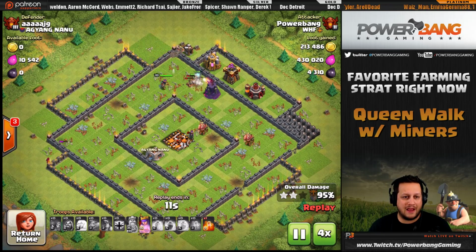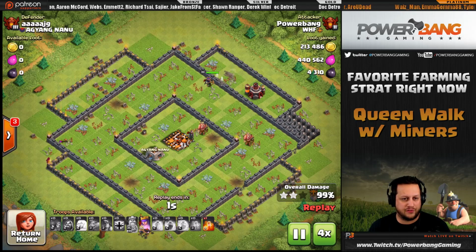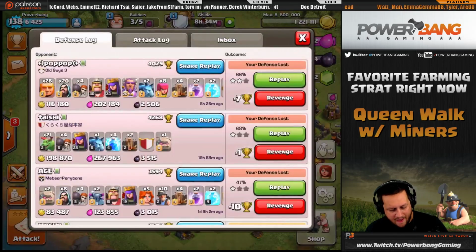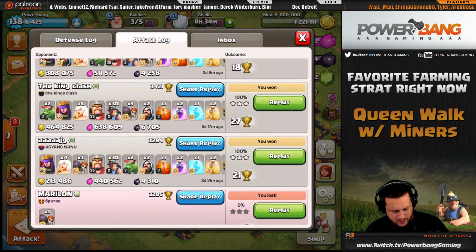So it didn't quite go to plan here, but we were able to improvise and make sure that this Town Hall 10 got taken out. All right, so that's a 3-star for the good guys. Let's take a look at another attack here. We looked at the bottom one here. Let's look at the second one up.